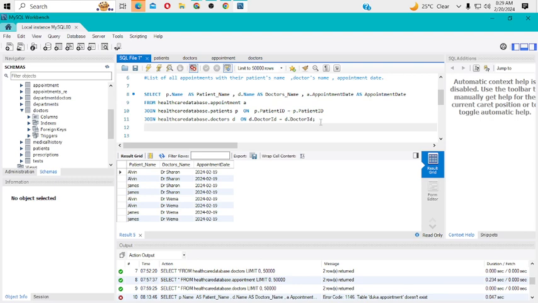So for this case, we are just checking from the patient's table. We just want to pick the patient's name where patient ID is equal to patient ID.